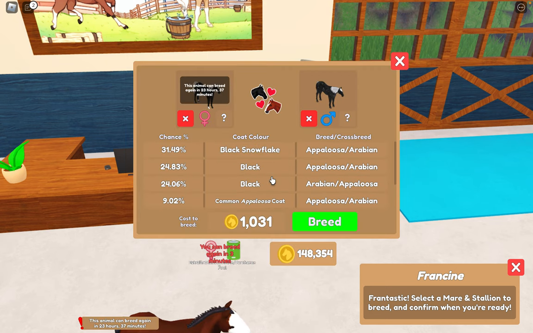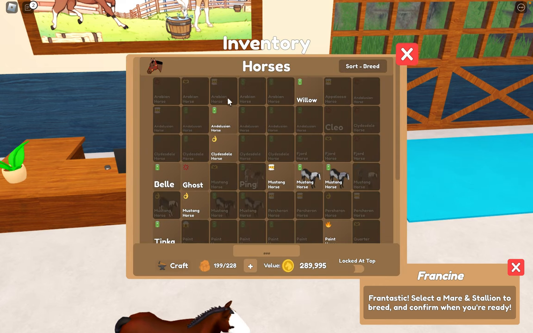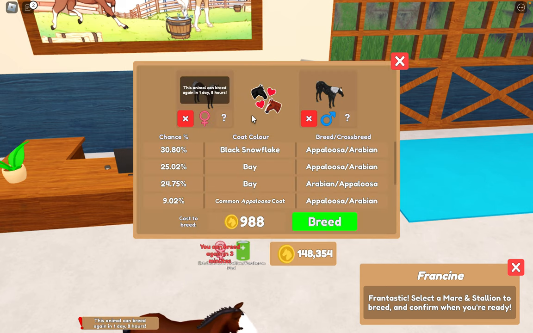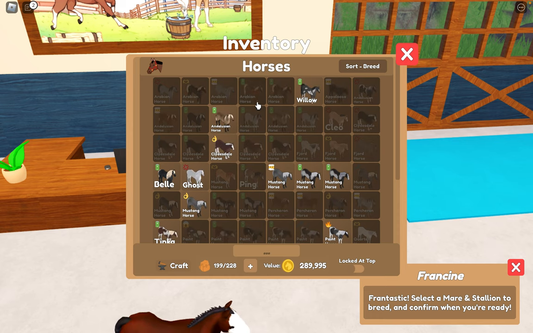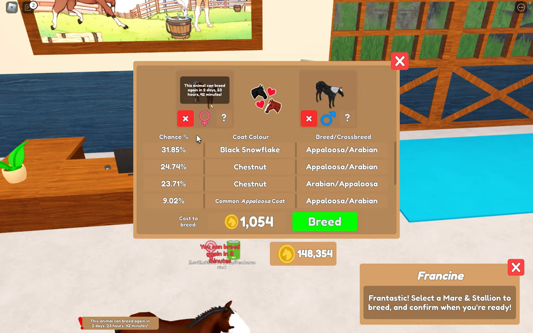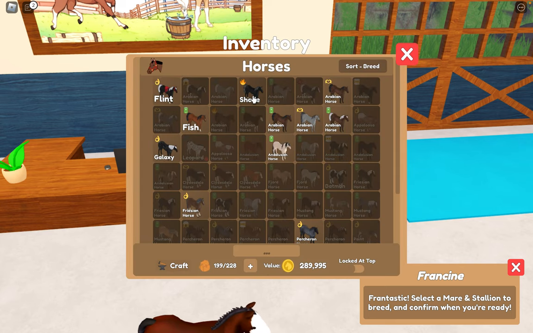Cool. Oh, wait, no, I've used you. Sorry. My bad. I've got you. No, I don't have you. I've used you. Okay, never mind. It's gotta be a male. Who should we use? We've got so many options.